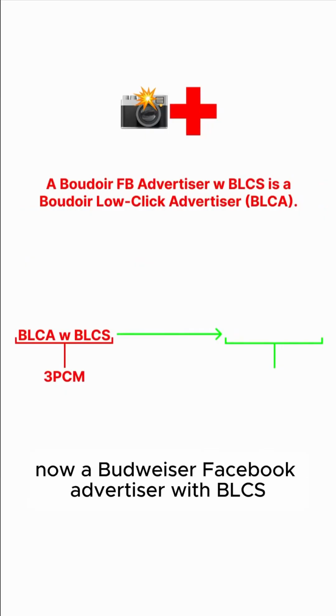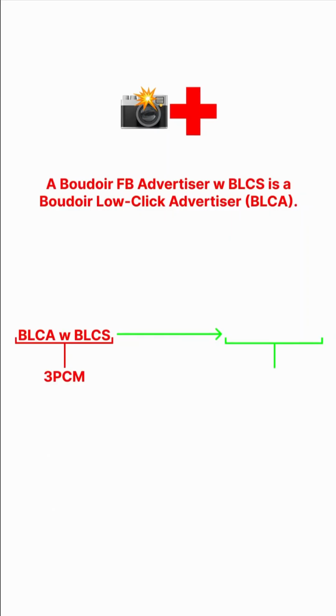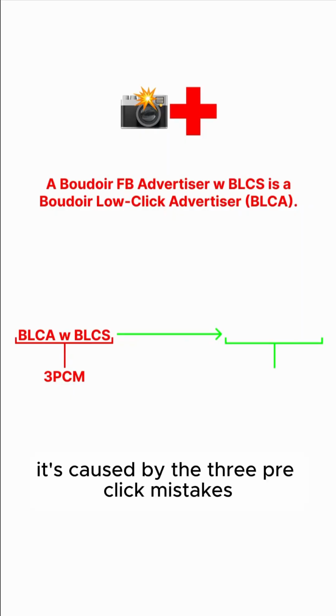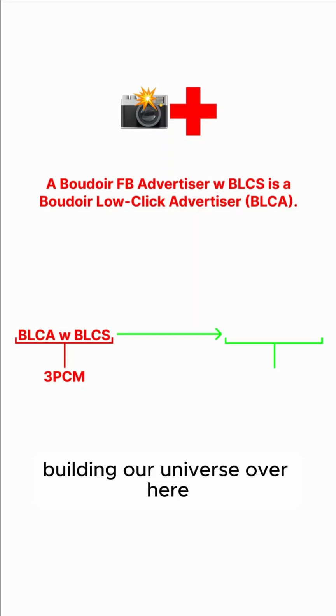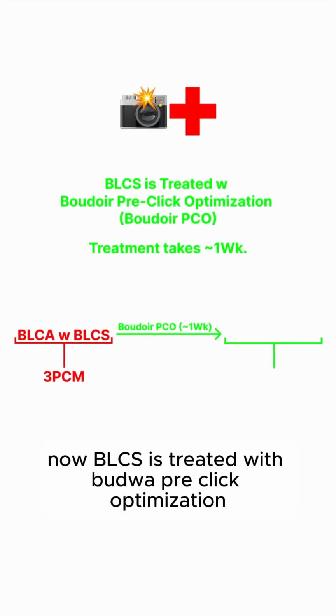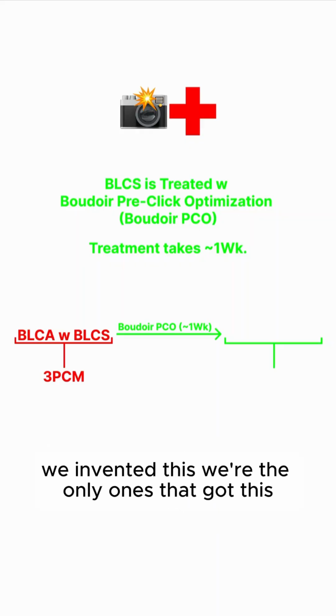Now, a boudoir Facebook advertiser with BLCS is a boudoir low-click advertiser, a BLCA. So we got a BLCA with BLCS. It's caused by the 3 pre-click mistakes. Building our universe over here. Now, BLCS is treated with boudoir pre-click optimization, aka boudoir Pico, and treatment takes about a week. We invented this. We're the only ones that got this.